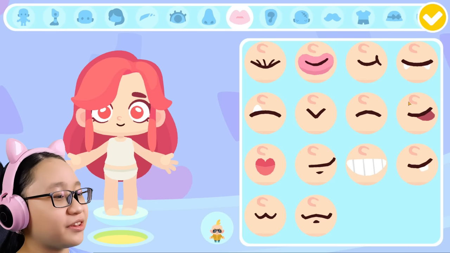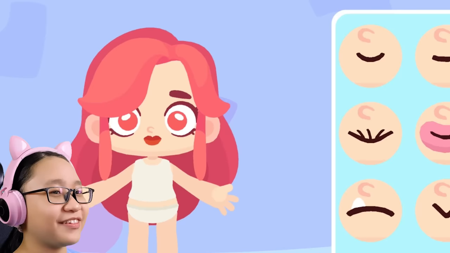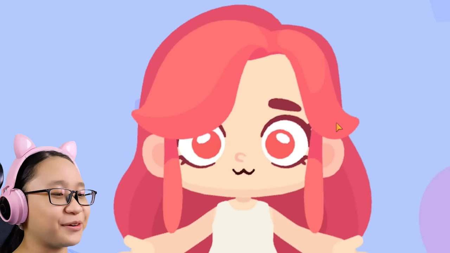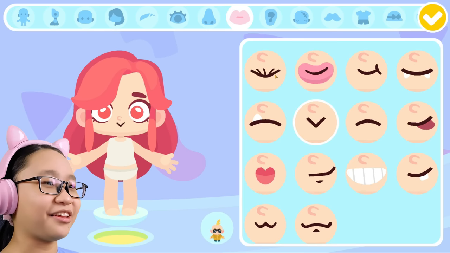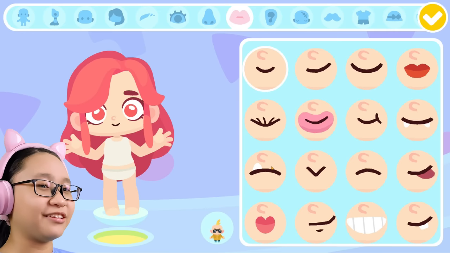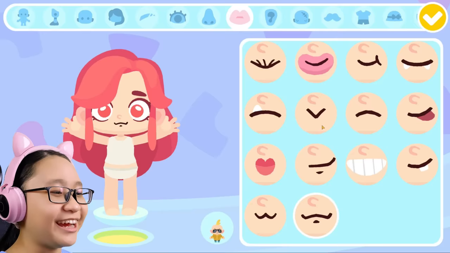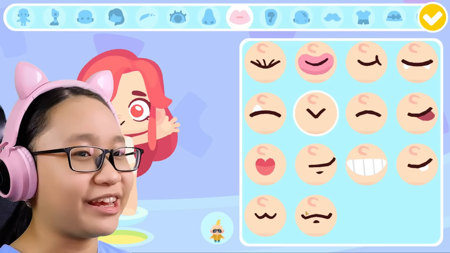Is there a derpy looking mouth? Oh, perfect. Perfect. Oh, this one. This one. This one. Or this one. This one. Oh, this is a derpy looking mouth. Perfect. I kinda like this one though. We have this mouth. This is the normal one. Okay, I'm gonna choose this one. Or this one. I like both of these mouths. I can't decide which one I want. Okay, I want this mouth.